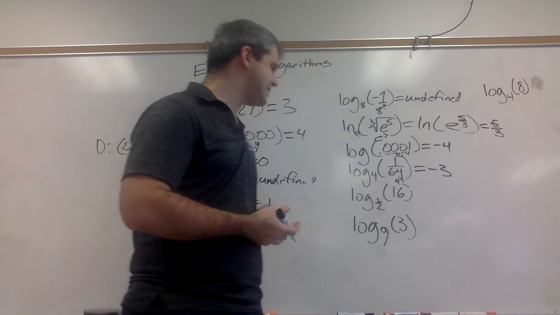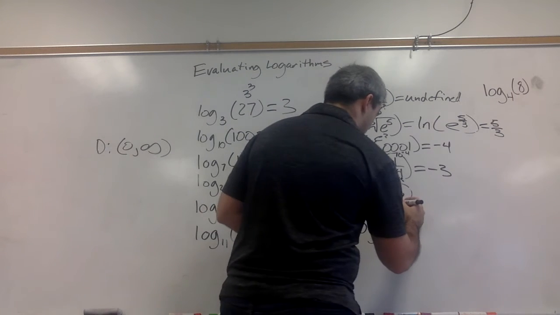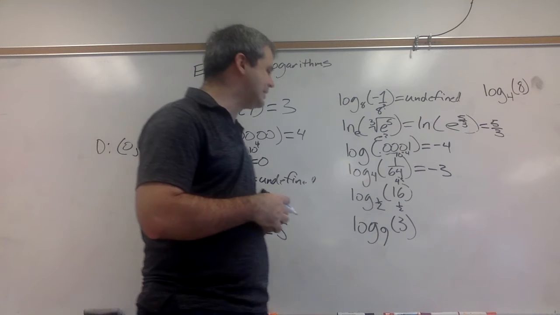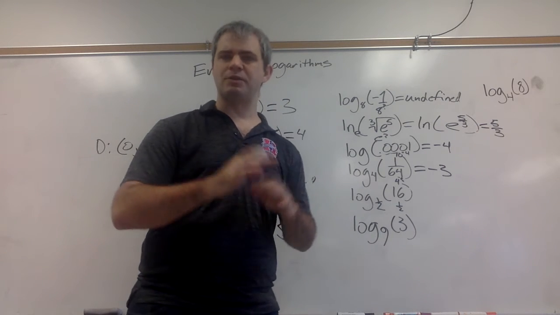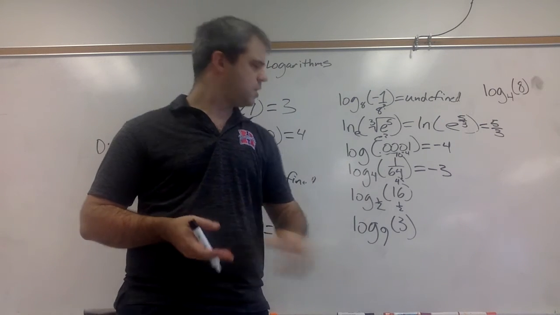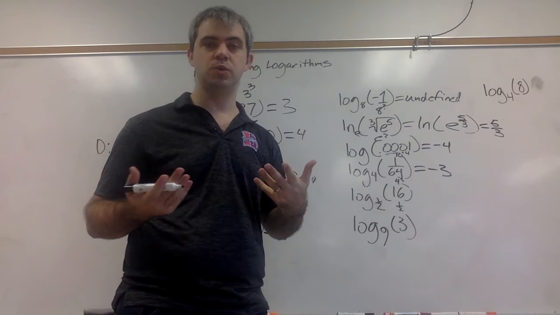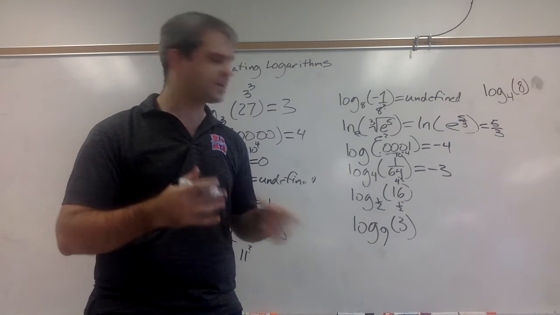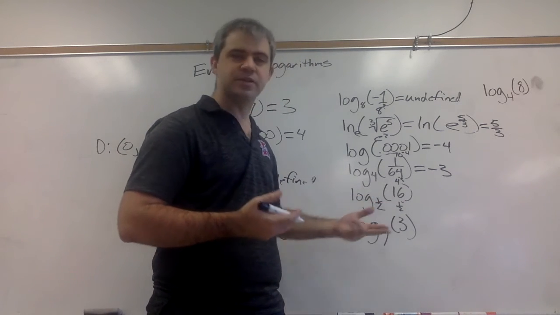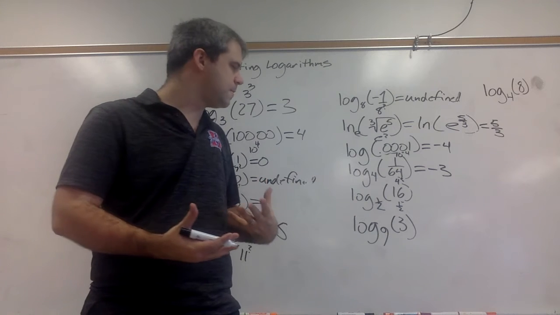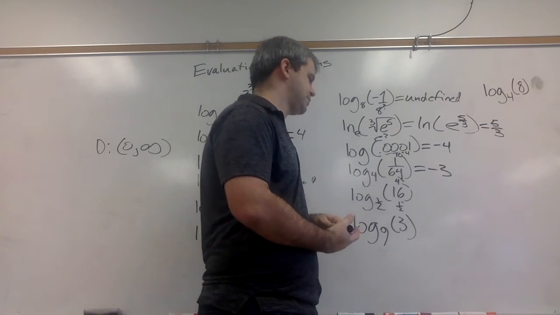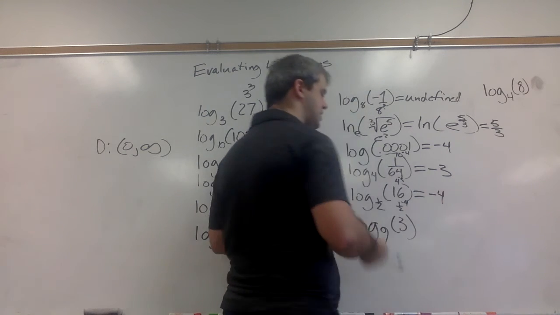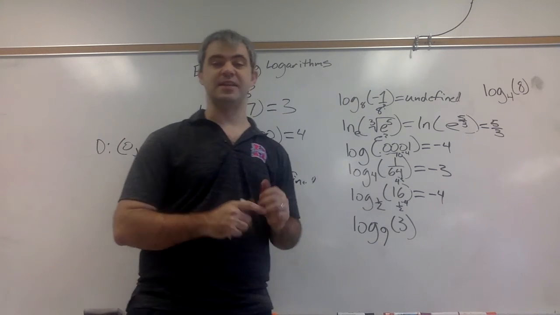What power of 1/2 gets me 16? Well, how do I use the 1/2 base to get me 16? What about 2? 2 would have been easier, right? Well, how can I turn this 1/2 into a 2? With a negative exponent. So if I make my exponent negative, now we're dealing with this as if it's 2. So 2 to the what power gives me 16? That's going to be 4. So 1/2 to the negative 4 power gives me 16.